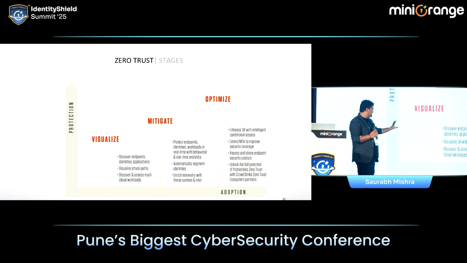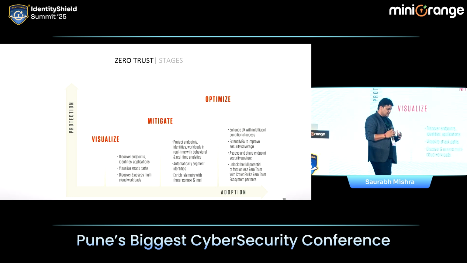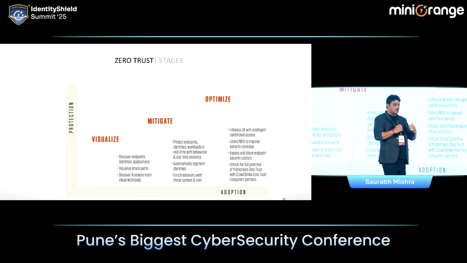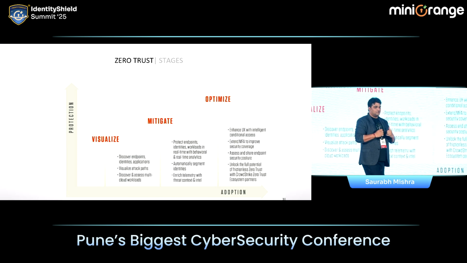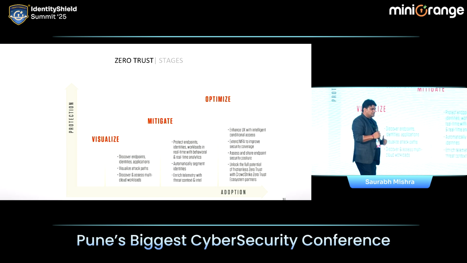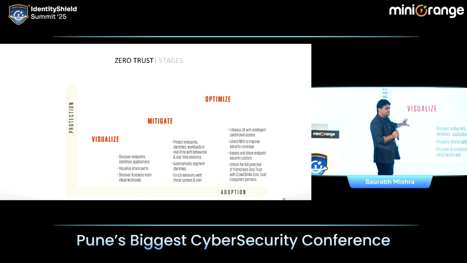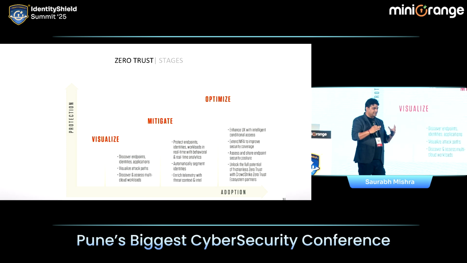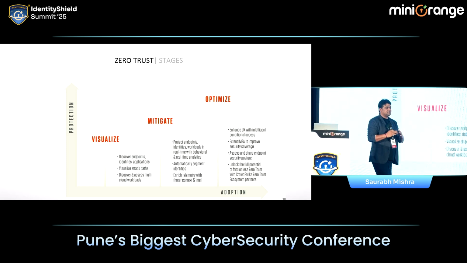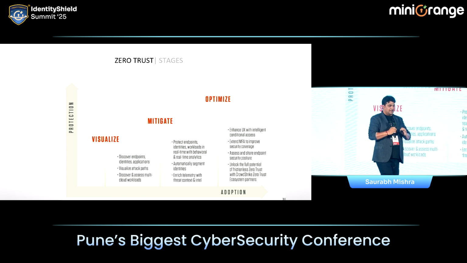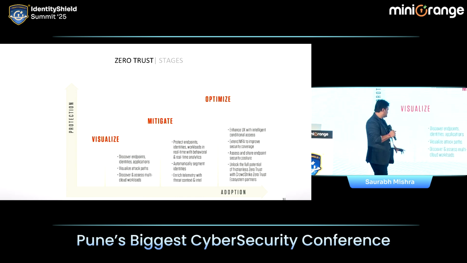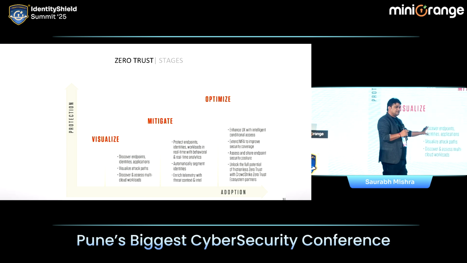come into the picture. Then we also have to understand the various ways an attacker can attack our system, like our application, our network, our infrastructure. So in the first stage we are discovering each and everything. I'm not asking for it to be complete, but at least 70 to 80% understand these two things: discover endpoints as well as visualize attack paths.